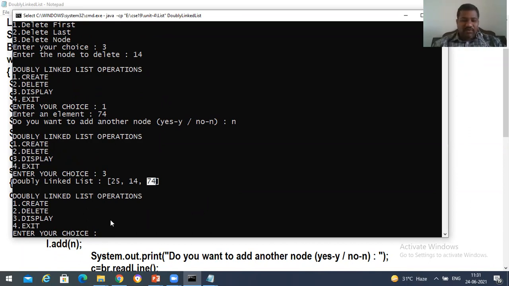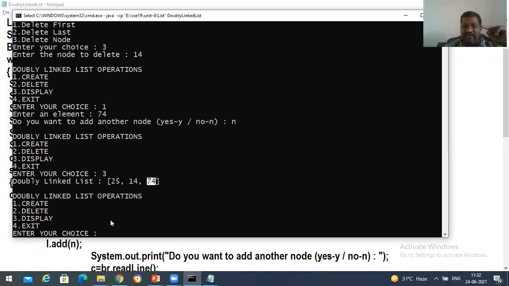So one more modification I'm saying to you is that instead of create, you can take add over there. If I click add, then you need to ask two things. One is add, another one is add first. Add means automatically adds at last. Add first means it is going to add at the beginning. And one more thing is add in between. Add in between has to take an input from the user again, at which position the user wants to insert an element, and according to that position the object needs to be inserted.